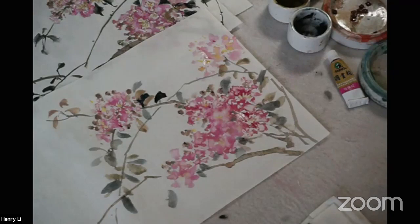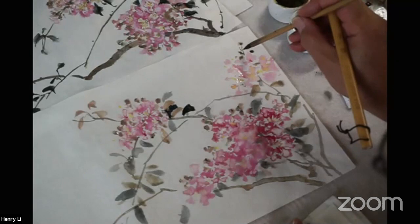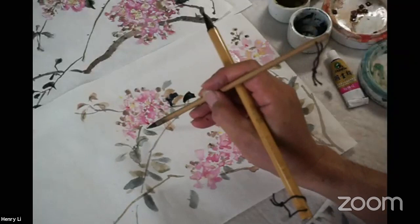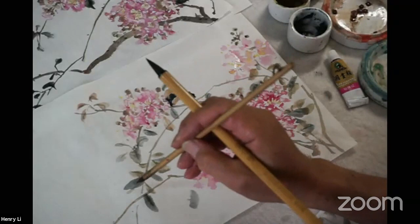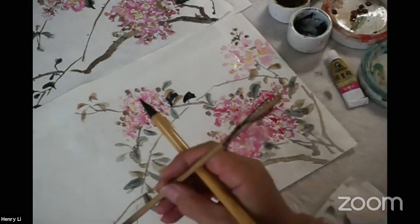Let's see if I need a little more on this one, because we want to make it look like there's a potential of more flowers. This one goes on top and with more petals even. And just drip some green to it. I just add some green lines to it, let's see. And you can use a different tone, instead of different value, you can add green to yellow, and you can add fine strokes. So I just add indigo to this. Okay. Accenting.